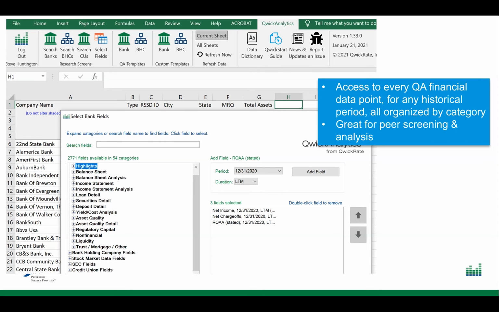So it's really just any regular Excel spreadsheet you can integrate any of this data. So if you're building a fully fledged capital model or M&A model or comparative peer type tool, you can integrate our data, whether it's holding company, call report, even credit union data now too, and publicly available data too. So SEC documents and even trading data and valuation data for those of us who have stock tickers. All of it you can pull right into Excel and then do anything you want with it.